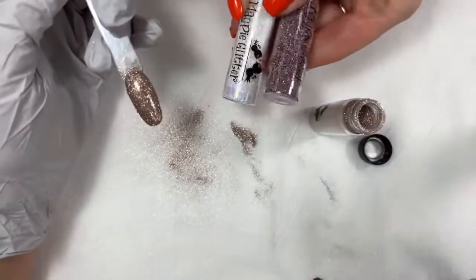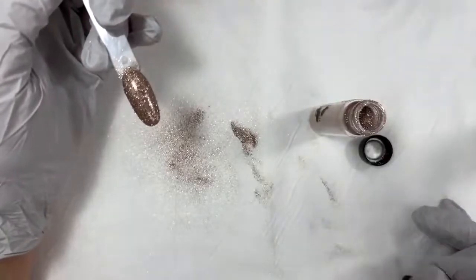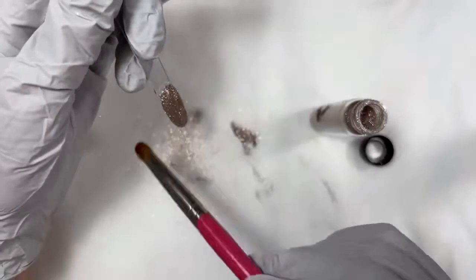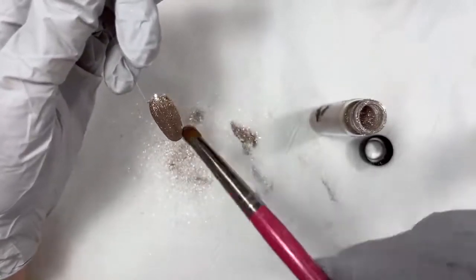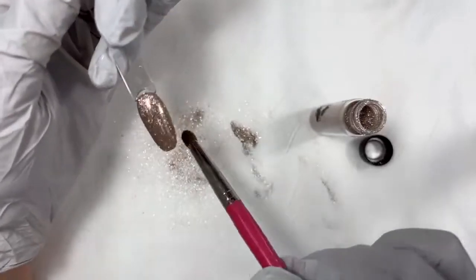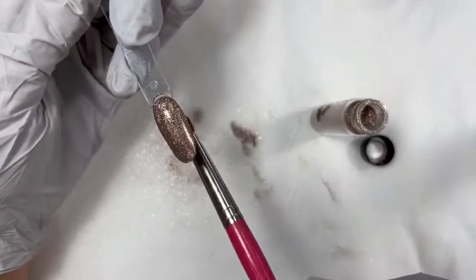Now, you can apply a chunky this way. It's just that you're going to have a lot of fallout. It's going to brush off the fine glitter and leave behind the chunky, which means you're going to have it very patchy. So Rachel is going to teach us today how to apply a chunky glitter and get the most color payoff.